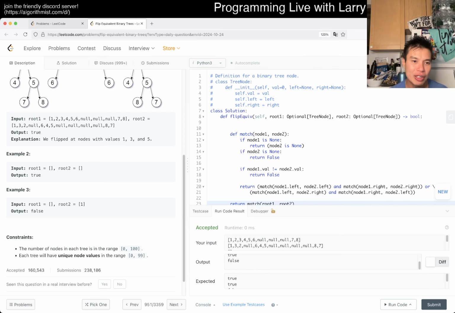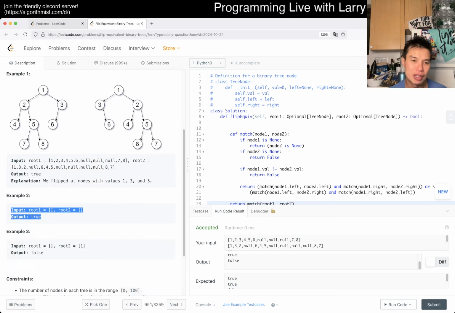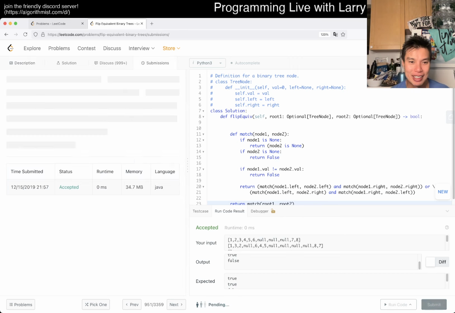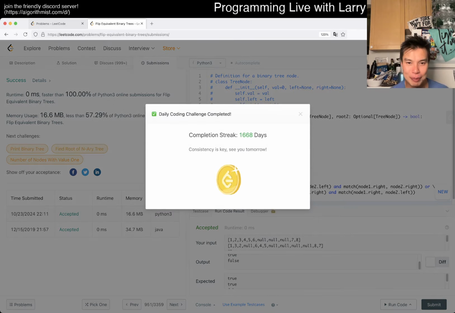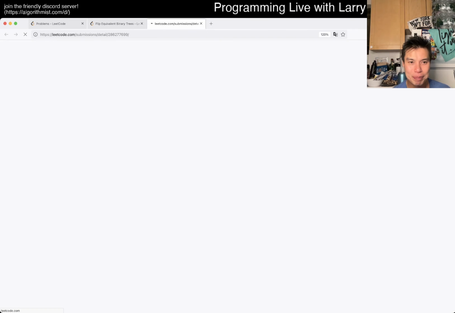I was going to test an empty case, and that's good. Or these empty-ish cases, because that's one of the constraints that we can think about. I think there may be some other random ones, but I'm a little bit lazy today, as I said, so I'm just going to YOLO submit. Hopefully that's good, and that is good.